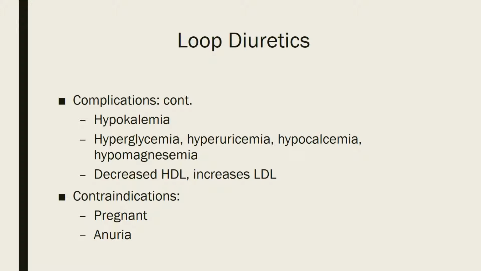Other things that can occur: hyperglycemia, hyperuricemia, which is high uric acid, and we have to watch people that have gout because they already have high uric acid. Hypocalcemia, hypomagnesemia, decreased HDL, your high density lipoprotein, so your good cholesterol, and it increases the low density lipoproteins, which is your bad cholesterol. So we need to monitor all of these labs plus the glucose, and anything that is out of range needs to be reported to the doctor. When you're thinking of magnesium levels, symptoms of low magnesium can be weakness, muscle twitching, and tremors, which is what you're looking for and telling the patient to look for.